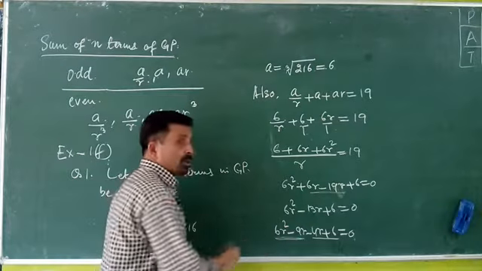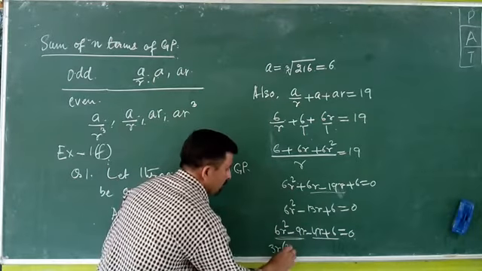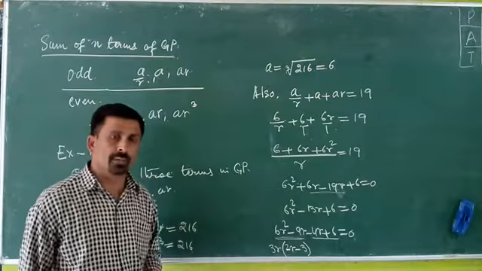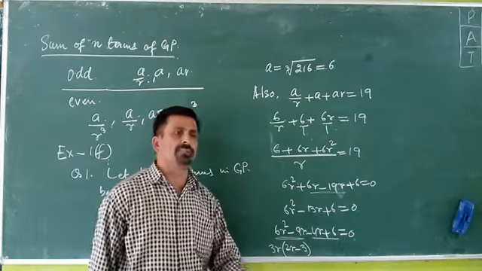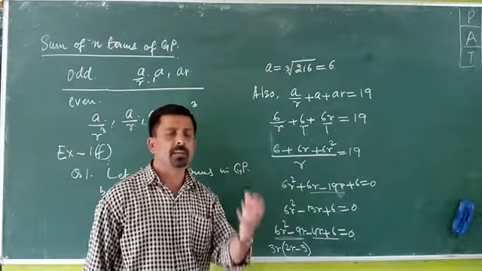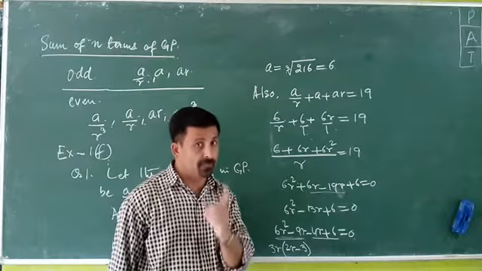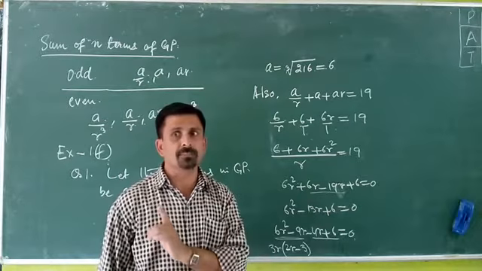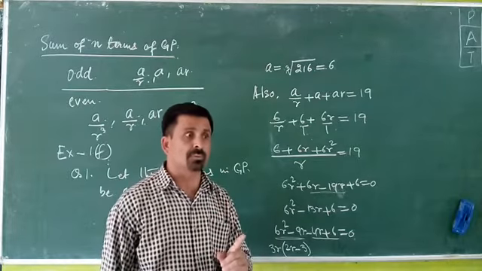First group, we will take out the common factor. And the common factor is 3r. So here we get 2r and this is minus 3. Is it okay? Yes, sir. Taking out the common factor from the first group is always very easy. It's never a problem. For any type of question, you will never find any difficulty taking the common factor from the first group. But there are questions where you will face difficulty taking the common factor from the second group. Many times I have observed that the second group is always a problem for most of the students.